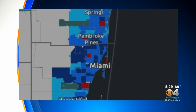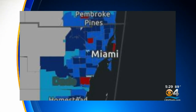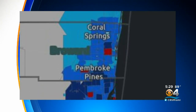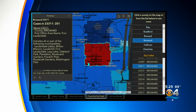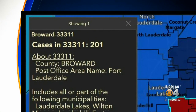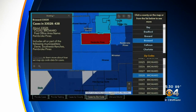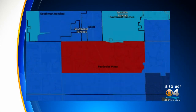But here, we can zoom in on zip codes, so we'll slide it over to South Florida. We see the dark blue, but as you can see now, the red — and the red is concentrated on zip codes with the highest number of cases in the state. So here's a zip code in Fort Lauderdale: 33311 with more than 200 cases. In Pembroke Pines, we've got a hot spot zip code — 33028, 438 cases. Keep in mind, some of these zip codes may have health care facilities in them, so that makes a difference.